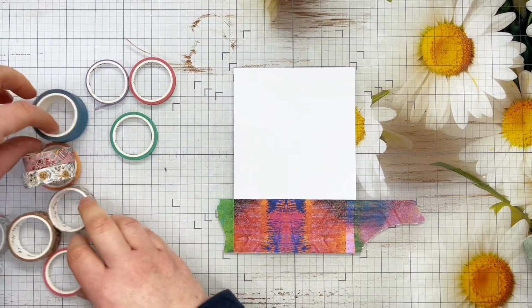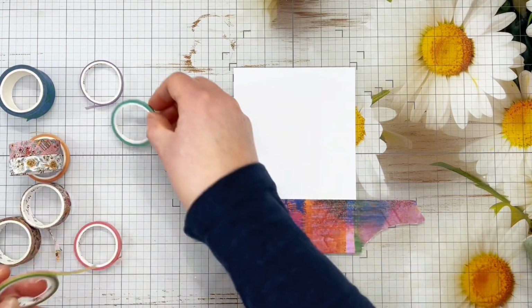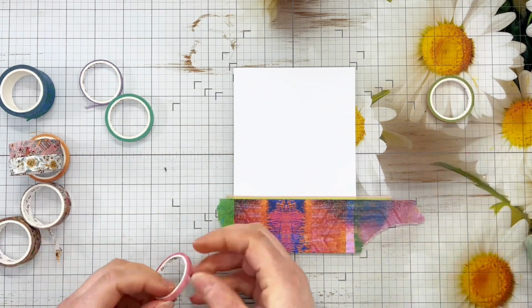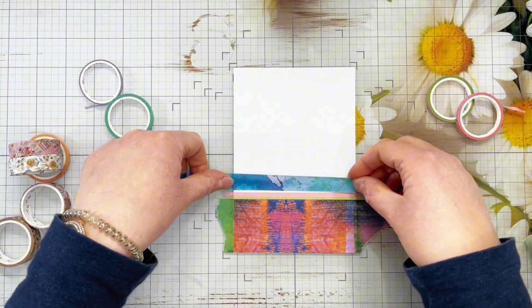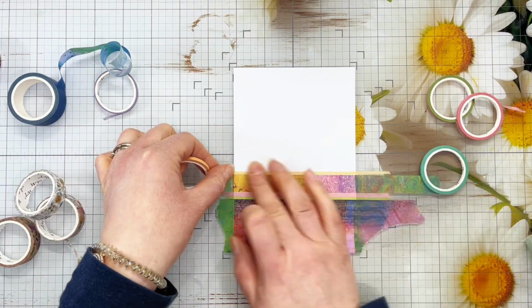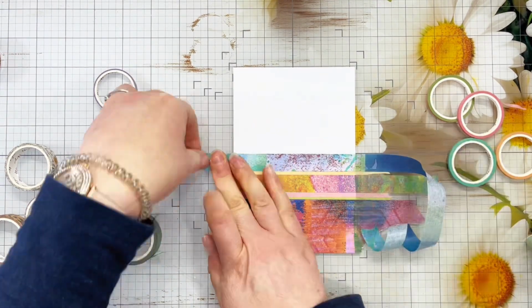And so all I'm going to do is cover that card panel in the different strips of washi tape, and I'm going to vary the sizes as we go up the panel. So I've started with a really wide tape from Funky Fossil Designs, and then I'm coming in with these thin strips of washi tape from the washi tape shop. And I'm trying to choose colours that are going to match well next to each other. So there's quite a lot of colour in the Funky Fossil tape, which means that I've got a wide variety of colours that I can use to add to the rest of the panel.